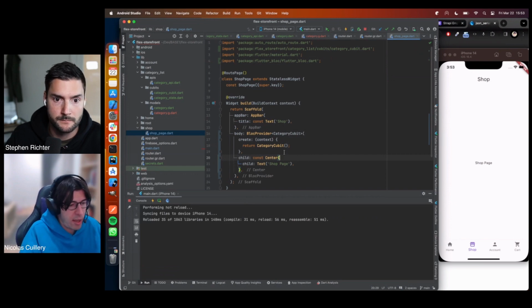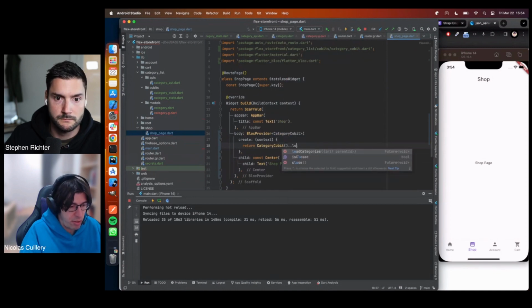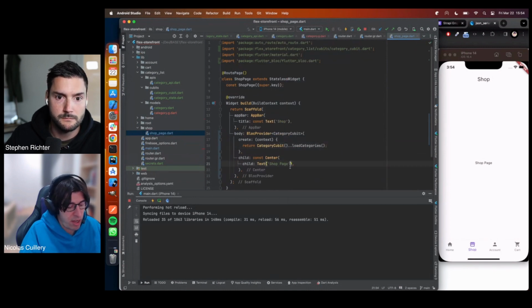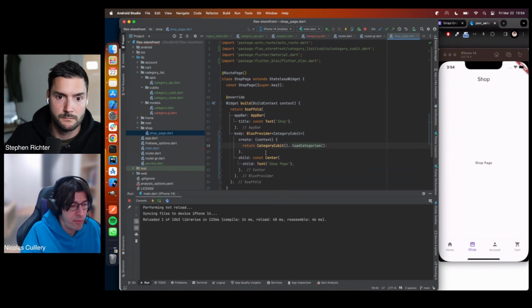Okay. My bloc doesn't do much for now, but as soon as we create it, we will fetch the categories in it. So load categories, and because it's a root category page, we don't have any parent ID to give for now. So now the bloc is created and the categories are loaded.